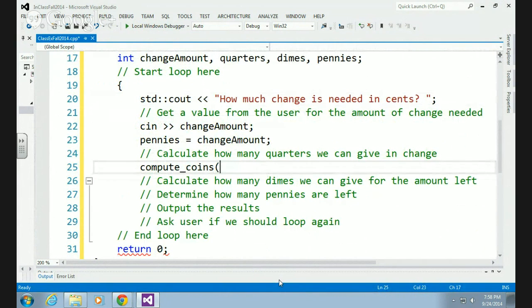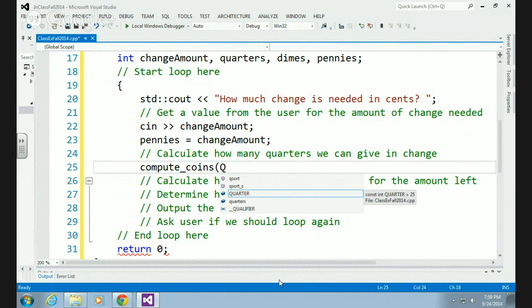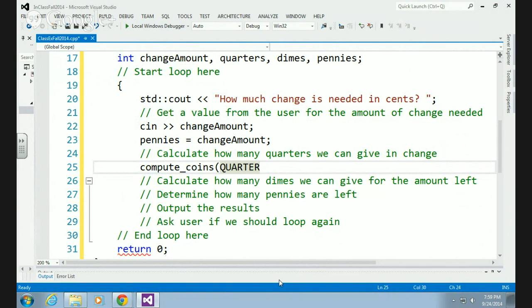So what do I put here? CONST. No, the constant is when we're declaring the constant. Here we just put the name of the constant that we're going to use.